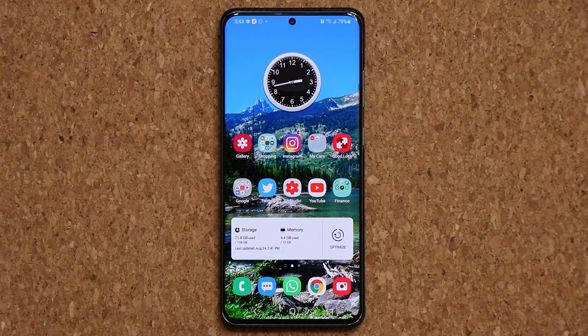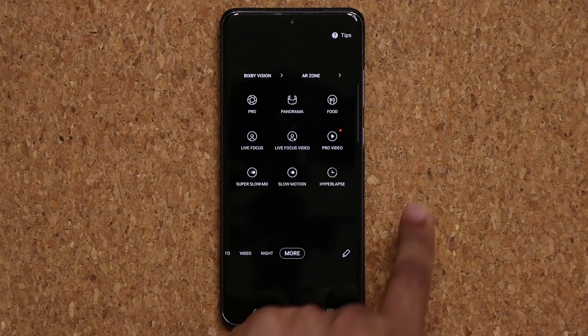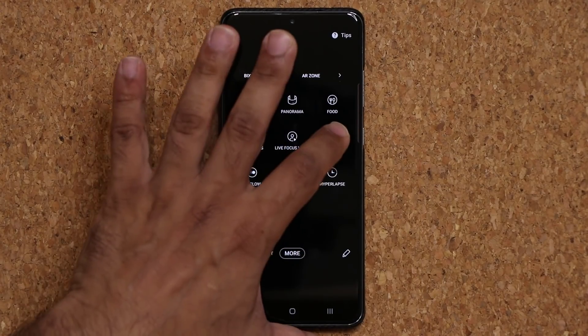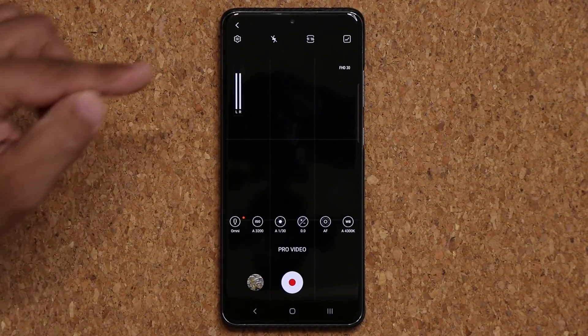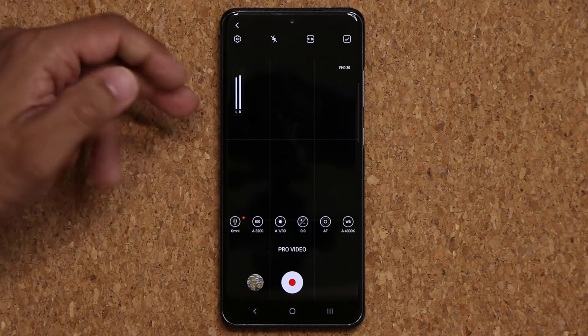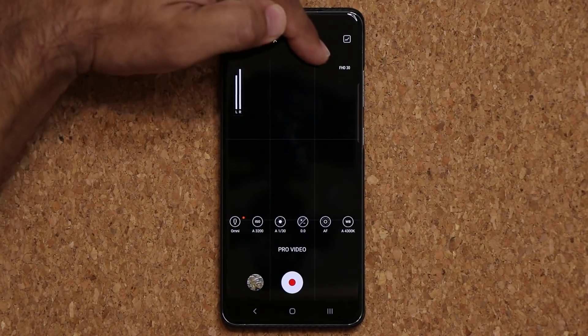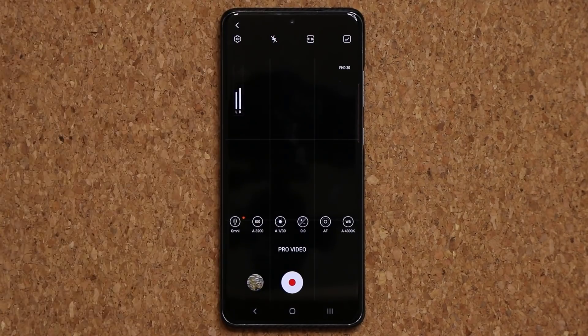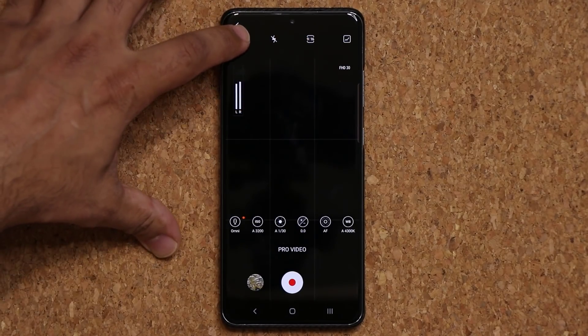The next thing is the camera gets some major new features. Let me launch my camera and go into Pro Video Mode. You'll notice there's a new interface. One of the good things is you can actually see your microphone meter as you're talking into it — it's showing you the left and the right microphone and how they're picking up the sound. It also gives you a breakdown of what resolution you're in and what the frames per second are. This one here is 1080p at 30 frames per second.